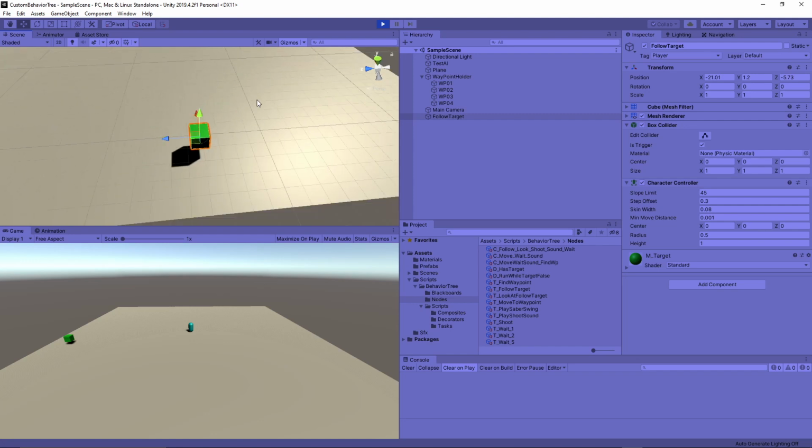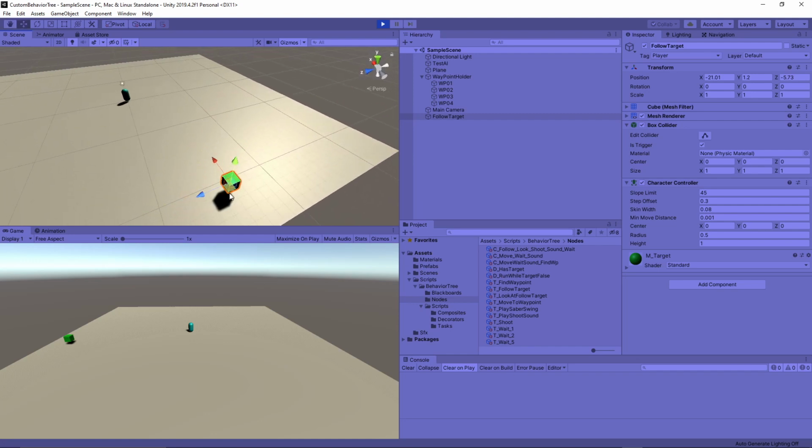So we go into here, right, hit play. We just need to go into range. Once it gets to 5, it's going to shoot every second. It's going to keep shooting until it's out of chase range, then it'll start chasing.